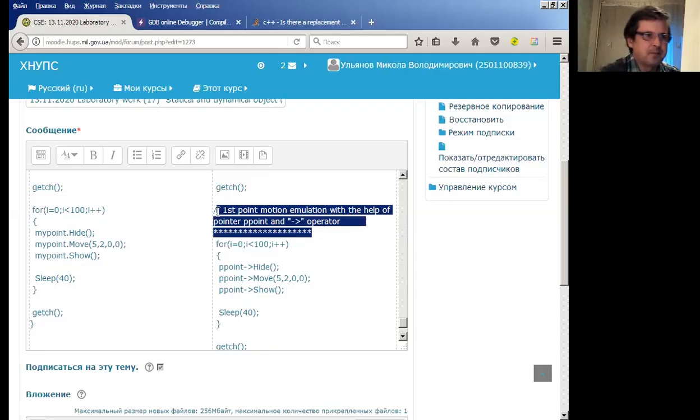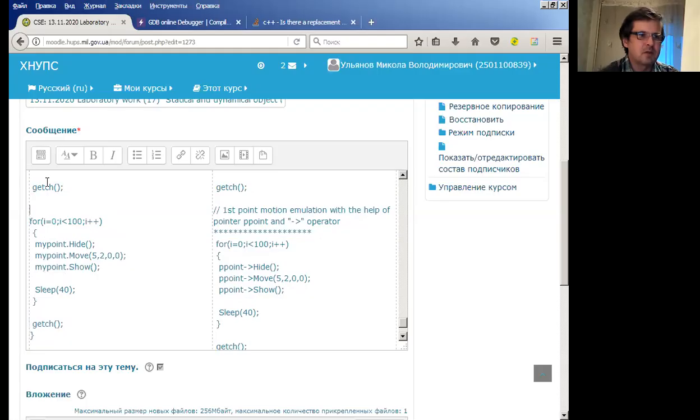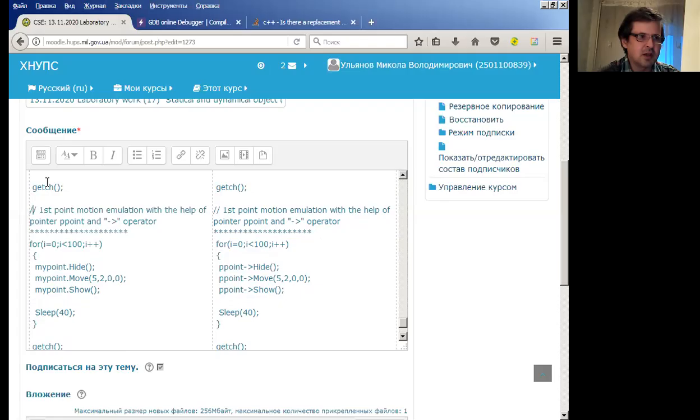Because when I tabulate from one window to another, the result is not seen, so it is necessary to put gauge.